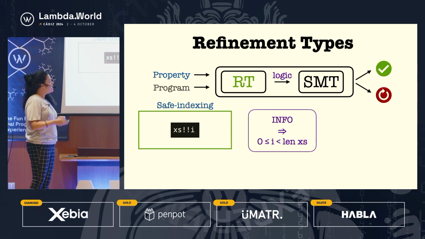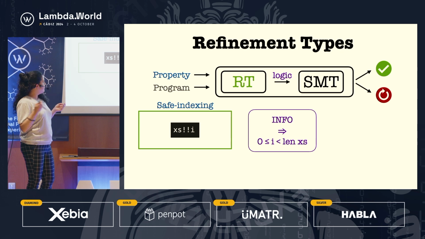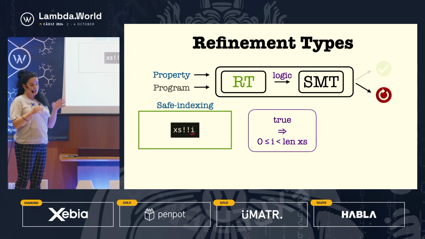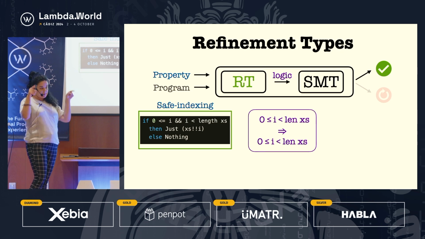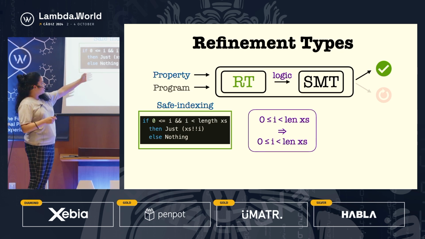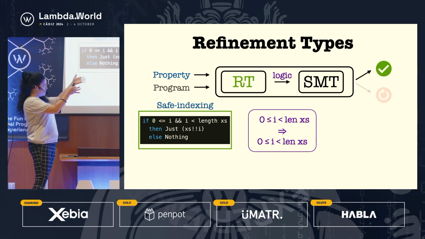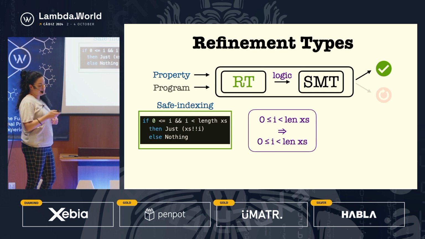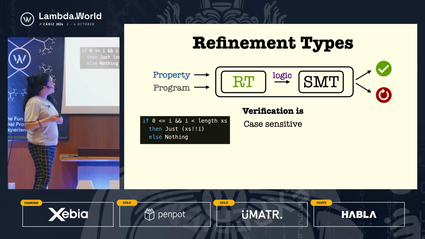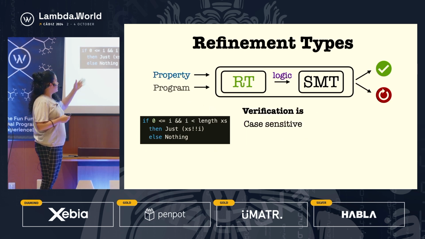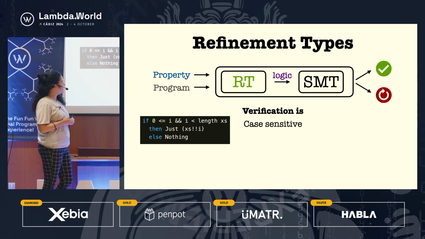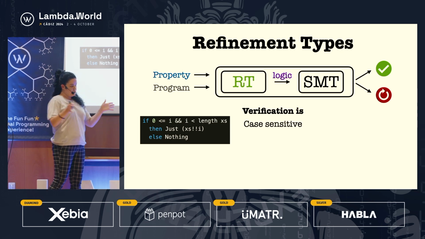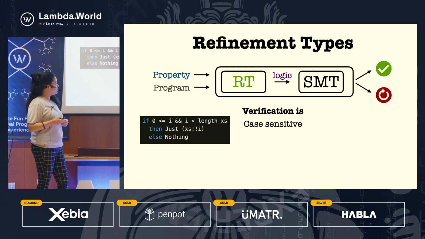logical condition? So at the beginning, the information was true in the first example, so it couldn't. And then we added the if. So essentially the SMT should prove that from "i within bounds", it should imply "i within bounds", which was identity, and it said yes. Right? So this is the first nice feature of refinement types, and it is that it is case sensitive. So it takes into account the branching.